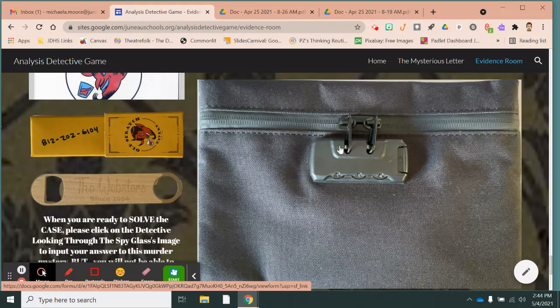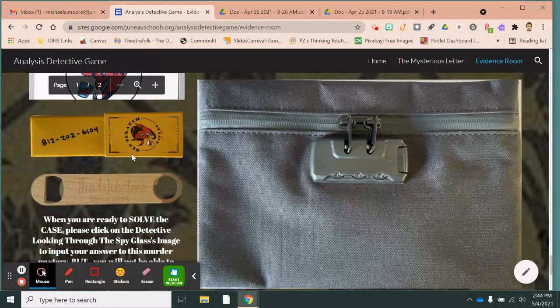Once they have looked at all of this evidence, part of the mystery that they have to solve, there are 3 more pieces of important evidence that they have to get to in order to find out who the murderer is. And it's locked by a 3-number lock. So first they need to figure out, by looking at all this evidence, what those 3 numbers would be.